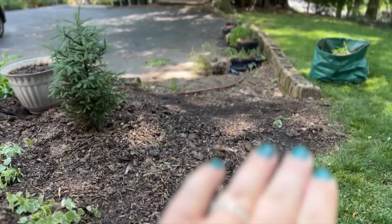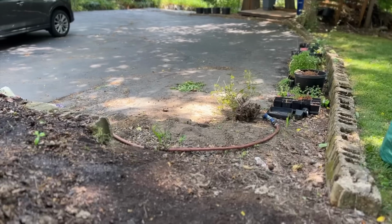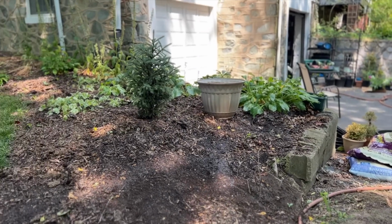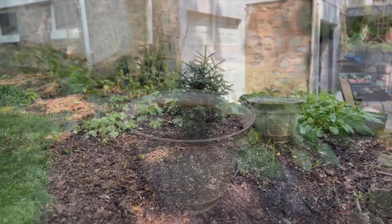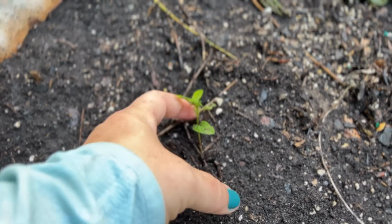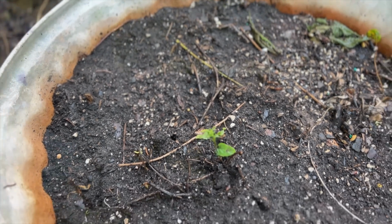I have some uneven terrain over there. And of course, this is a working area of the garden. This is where we park. So this isn't the most beautiful place in the garden that we have, but I think it looks better now than it did an hour ago. So I'm happy with that. In the mint container, I have this one little guy that I'm hoping will grow back and become a beautiful mint plant. Fingers crossed.